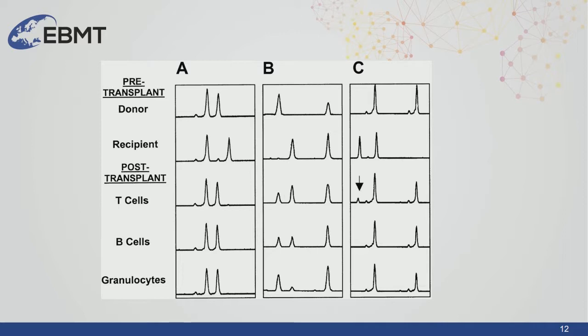So post-transplant, you can analyze blood samples, whole blood samples or isolated subfractions of blood, and analyze whether the peaks over here resemble the donor or the recipient, or whether there is a mixture. And then you can calculate which part of the blood cells have this characteristic, or which ones have the recipient characteristics. And based on that, you come up with a final result that you are being asked to upload in the registry, a certain percentage of these cells and a certain percentage of the other cells. And as you can see here, these are 3 different patients. They all have their different features.